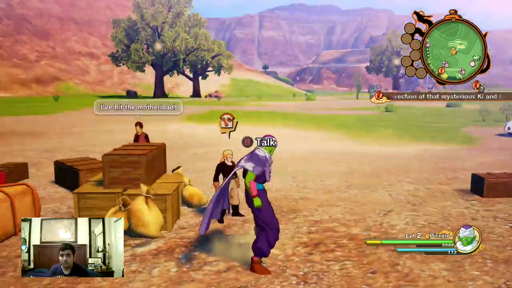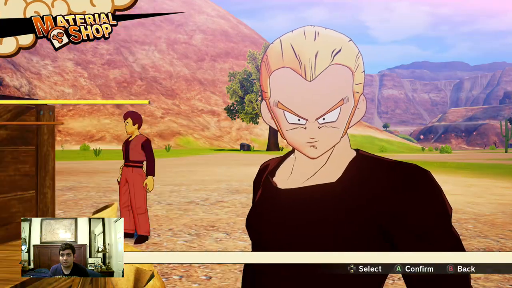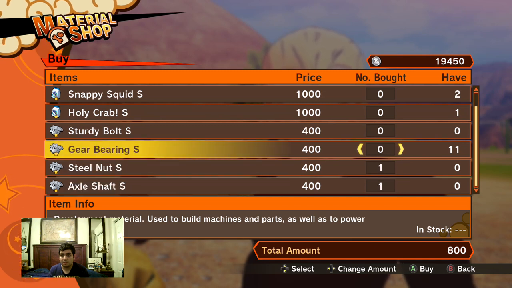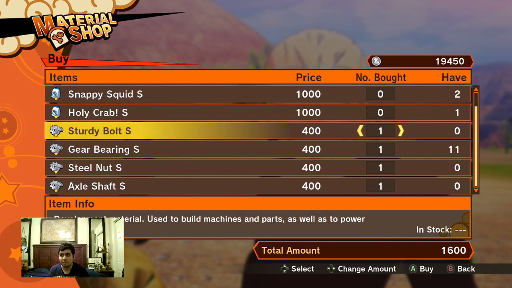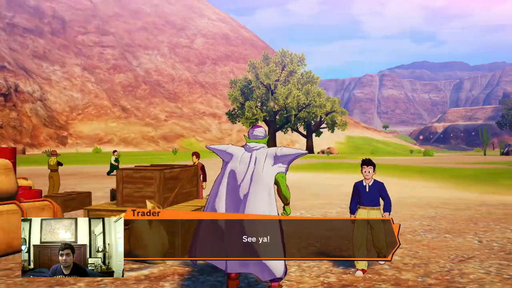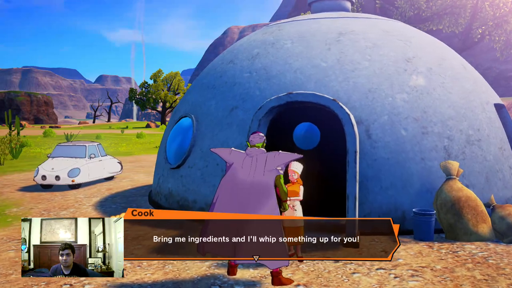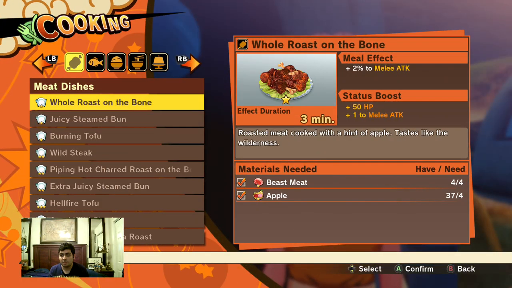And the trader, I got some sort of treasures for sales. Material shops. They got machine parts and baits. See ya. And, you gotta bring ingredients for her. This one includes whole roast on bone, roasted meat cooked with a hint of apple. Tastes like the wilderness.